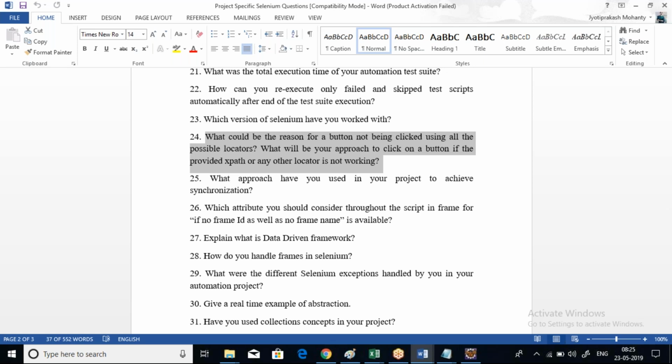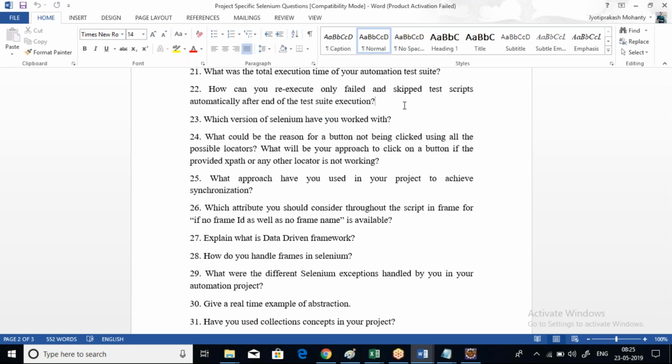Now it says you are using all the possible locators, still you are unable to click on that button. The reason might be that the button is disabled by the developers, so it is not able to click.